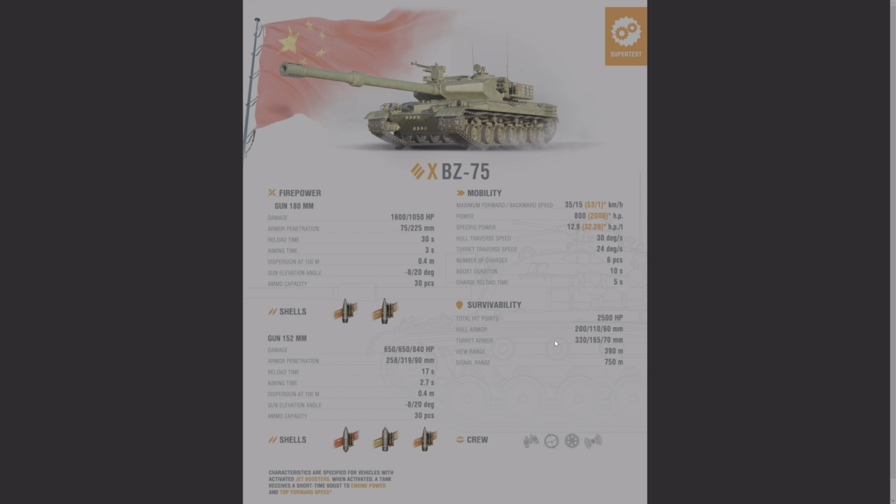But what is really interesting is going to be the armor layout, because hull armor is 200 millimeters at the front, 110 on the side, 60 at the rear, and it already looks pretty interesting from the front. Now, the turret armor, on the other hand, with 330 millimeters at the front, 165 on the side, and 70 at the back. Question is, are there any weak spots?